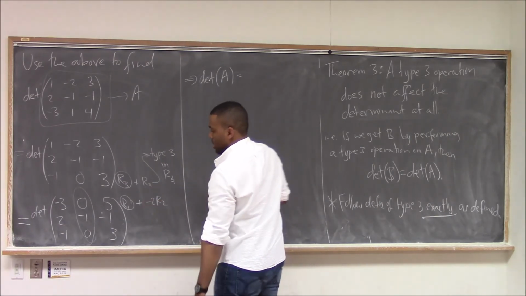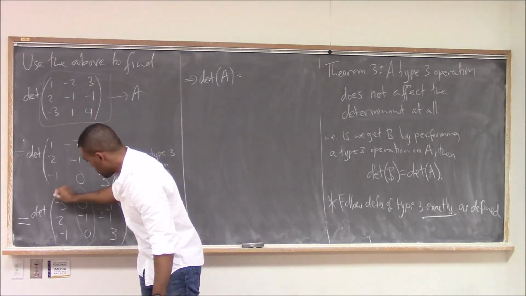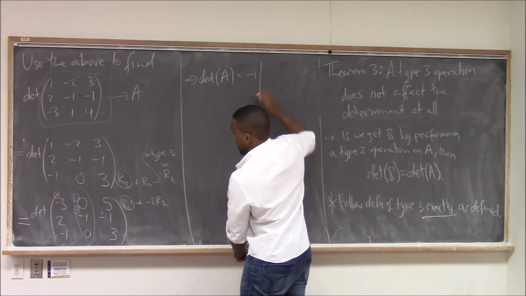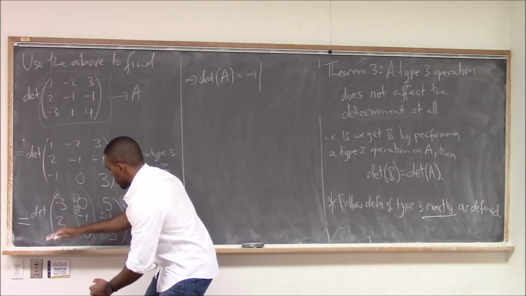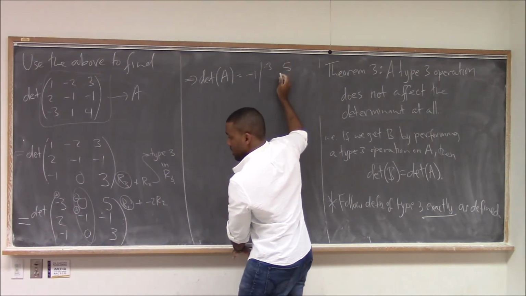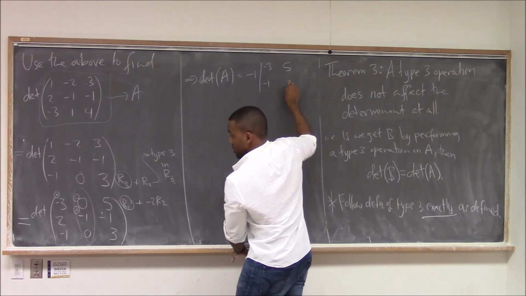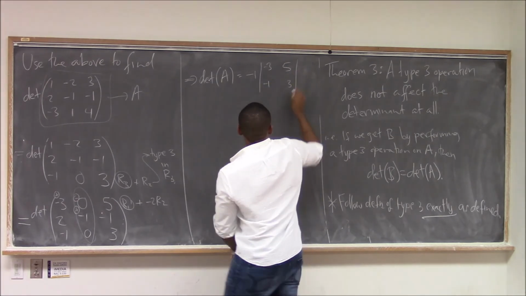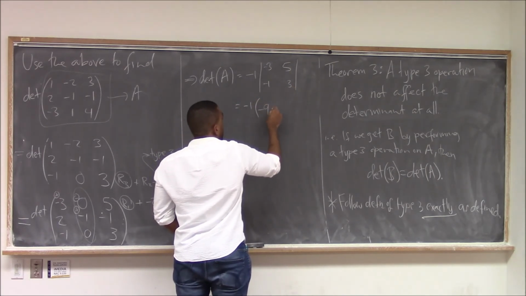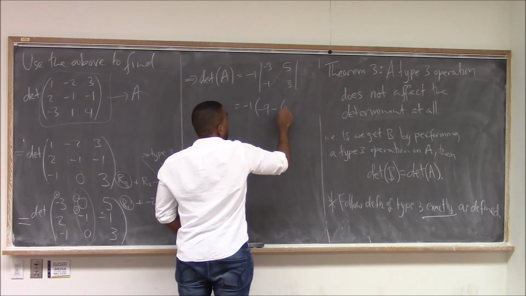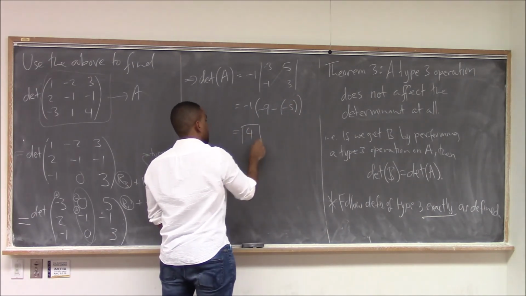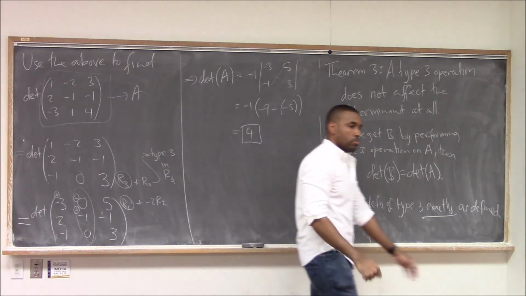Now I can just expand along this, which means that you're going to have to remember the sign. There's a plus, minus, a plus, so that becomes a minus 1 times, block out everyone in that row and that column, minus 3, 5, minus 1, 3. So it's this times this, which is minus 9, minus that times that, minus 5. So that becomes what, 4? Enter, that's the answer.